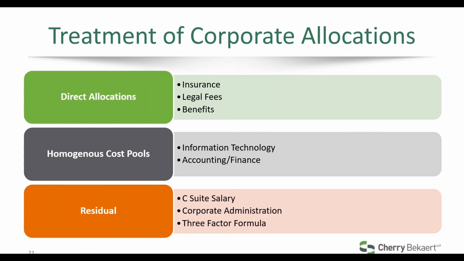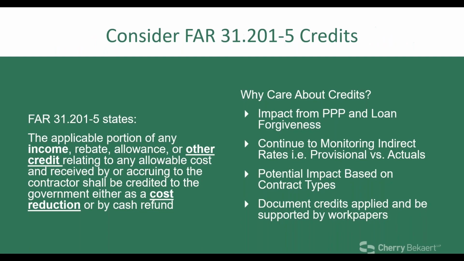So I wanted to talk a little bit more about the treatment of corporate allocations, which we talked a little bit about in that last slide. A lot of times, these costs coming from a corporate home office are being allocated out to multiple business units. So they could be absorbed in multiple overhead rates or maybe into your G&A rate. A lot of times for A&Es that have multiple overhead rates for each business unit, we'll have these costs allocated down to it. So the way that these should be treated, and this is part of the AASHTO guide, it talks about considering CAS coverage and considering FAR Part 31 and how you allocate your costs. The way that we think about it, we can go back to the last slide.